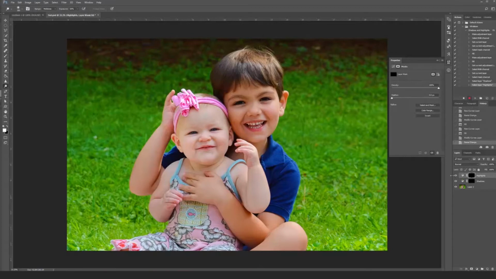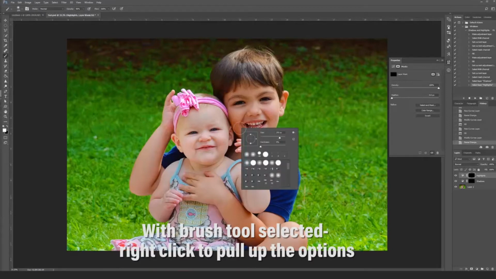So now, let's get back into it. I've gone off track. We're going to hit the stop button over here. Stop. And we're going to go over to the brush tool. So we can hit the B button for brush. And let's right click and get a nice soft brush. Something with no hardness. So that'll be great right there.